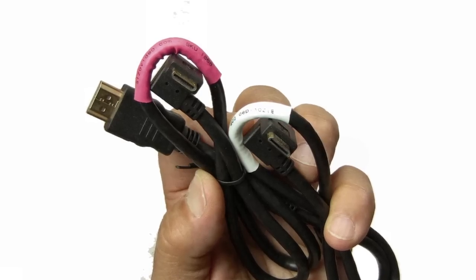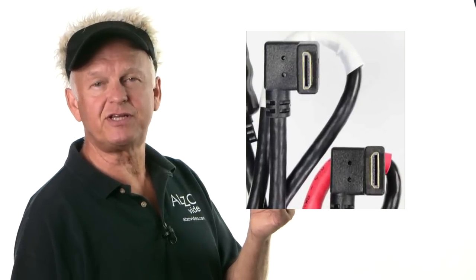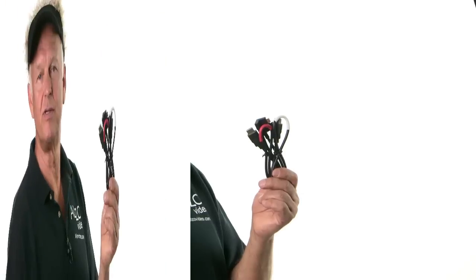We have two different HDMI cords. One is labeled red and the other white. The difference is the facing direction of the mini HDMI camera connector. This difference accommodates different DSLR cameras, which have different facing connectors. In addition, this two-cord solution allows for either up or down cord dressing.